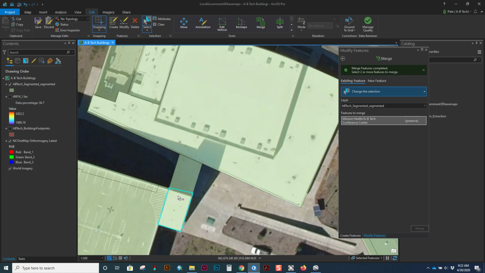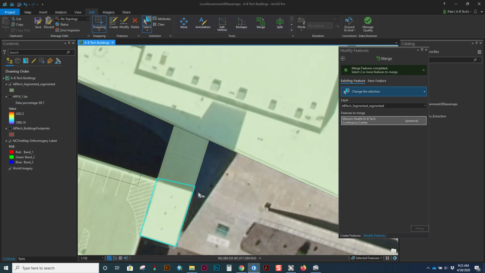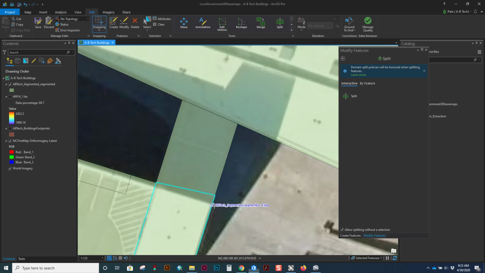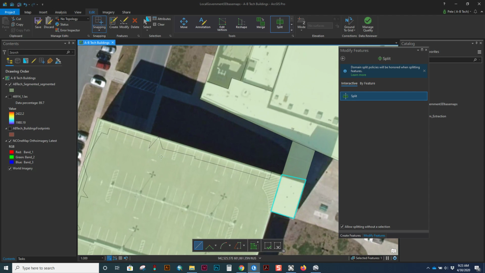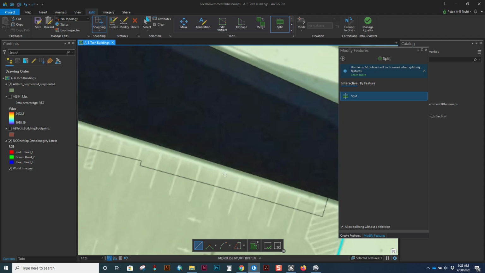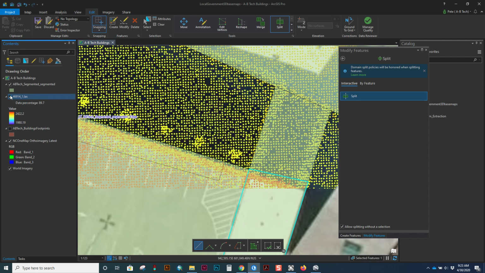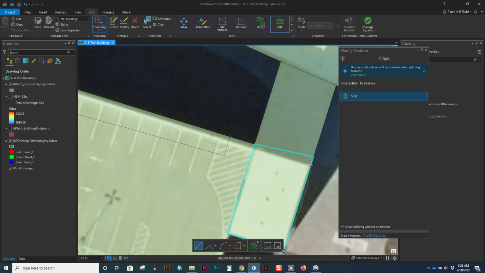So here, again, I think we need to fix this up a little bit. I think we want to better represent this. It's kind of a tall tower, so I'm going to split it. And if you look, it seems like the LiDAR got confused all the way along there. So is the LiDAR confused there, or is the imagery a little skewed there? It's hard to say. It looks like it wouldn't hurt to probably take off a little bit of this edge all the way down.